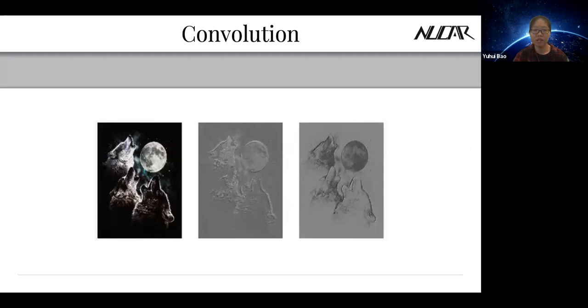This shows that using 2D convolution in image processing, we can detect the boundary of the image. In the image processing lecture, you will discuss more about this.